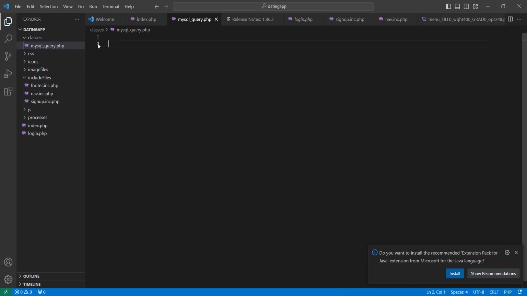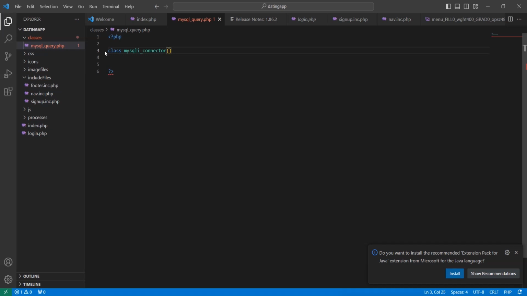Then we will open our PHP tag as we do all the time. Open and close it, and then we start by calling the class creator. So class, then the class that we are going to name is MySQL underscore connector.